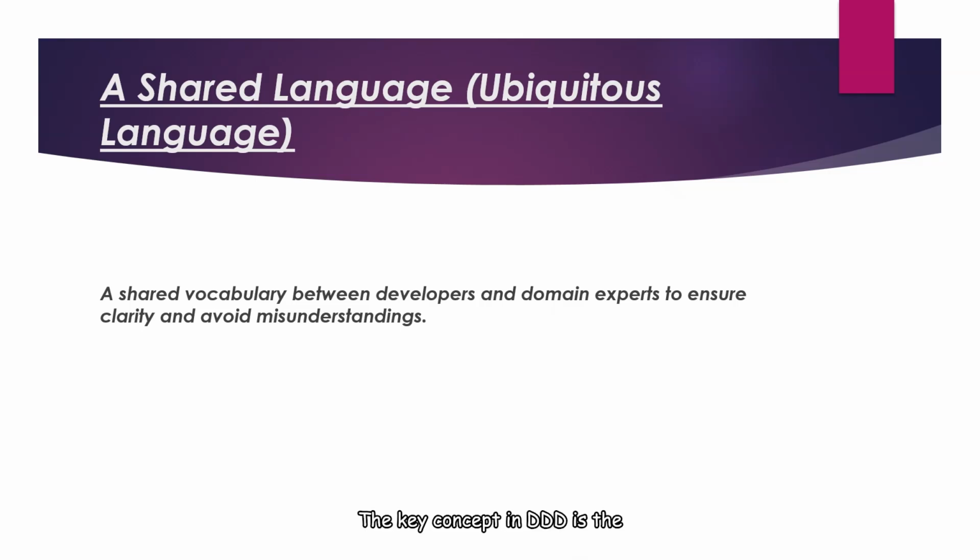A key concept in DDD is the idea of shared language, also known as ubiquitous language. This is a language that both developers and domain experts use to describe the domain model. The goal of having a shared language is to reduce misunderstandings and ensure that everyone is on the same page when discussing the system. By using common terms to describe domain concepts, the risk of miscommunication between developers and domain experts is minimized. This leads to a more accurate understanding of the system, ensuring that the software is aligned with business objectives. The shared language is an integral part of the DDD process as it becomes the foundation for both communication and design.